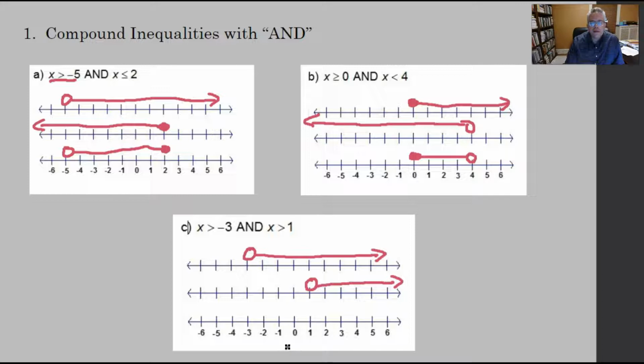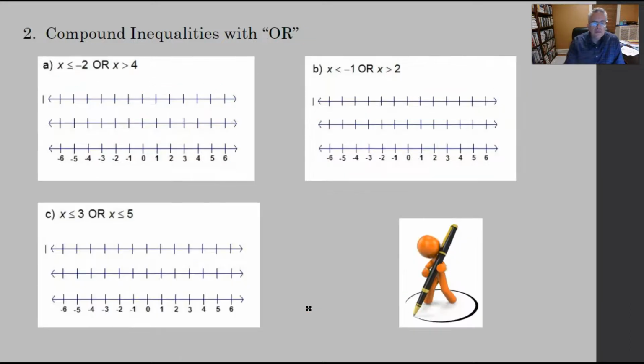We want the values of x that are on both graphs. So if I look, that doesn't happen until after x equals 1, till about right here, right? That's where we start getting values that are on both graphs. So I'm going to put a hollow dot at 1 because 1 belongs to the first graph but not the second one. And I'm going to draw an arrow to the right. So my last graph represents those values that belong to both graphs. Okay. Takes a little getting used to.